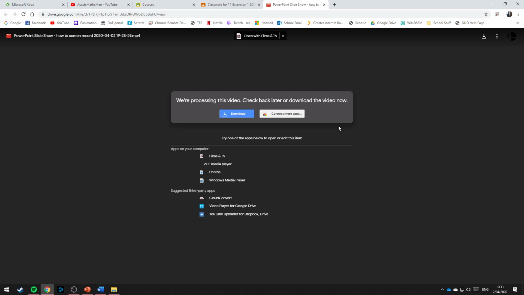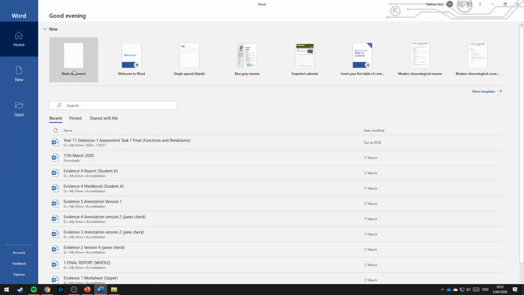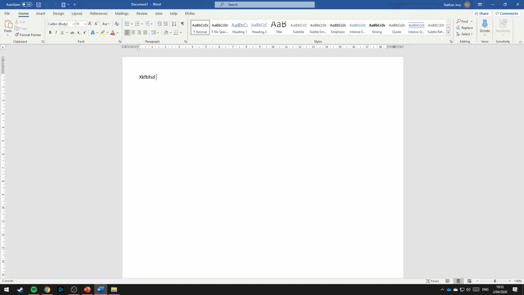The only thing you can't do when you are recording the videos is jump between different applications. So if you're using Word on your blank document and you're typing up and doing stuff, and then you want to quickly swap to PowerPoint to show a presentation during the video that you're currently making, that's something you can't do.